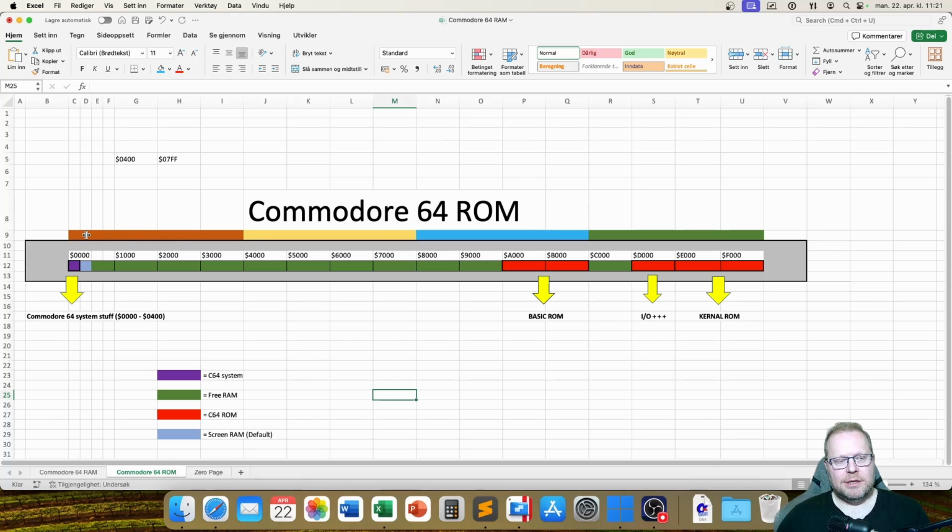So the Commodore 64 is split up into 4 banks, VIC banks. This is VIC bank 0, VIC bank 1, VIC bank 2, and VIC bank 3. So the VIC chip, the video chip, can only see one of these at a time. Which means that we have only been working with graphics in this area up until now. And we're just going to do that as well. But I just want to show you.